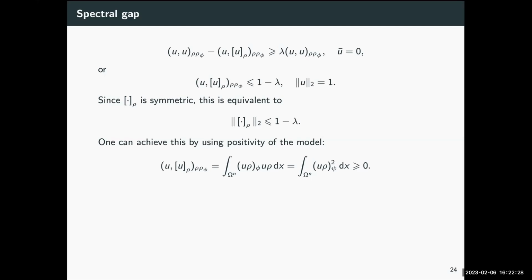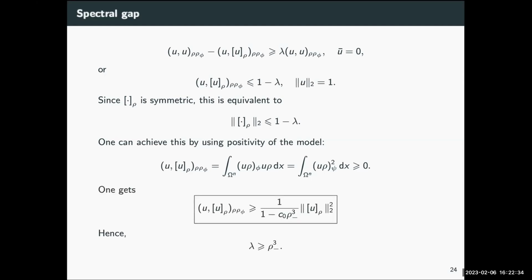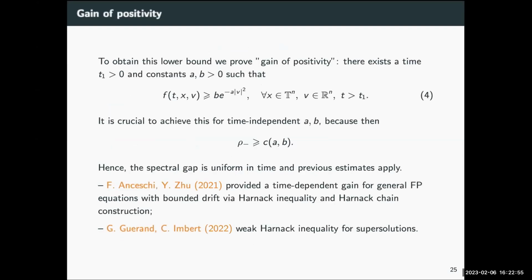The question is, can we say something better than zero? That is the interesting new inequality that one can obtain. Not only is it better than zero, it's better than zero quantifiably by this specific bound. This is how it depends on the lower bound of the density in this very way. If you unwind this inequality in terms of the lambda, then you get this result. So if you establish gain of Gaussian tails at infinity, and if you find that these A and B are independent of time, then you're done. The density is bounded away from zero. You have a uniform spectral gap. Villani works.